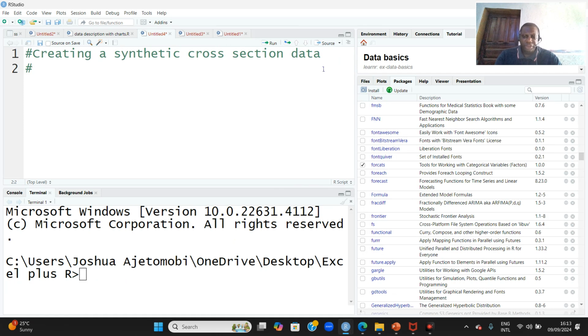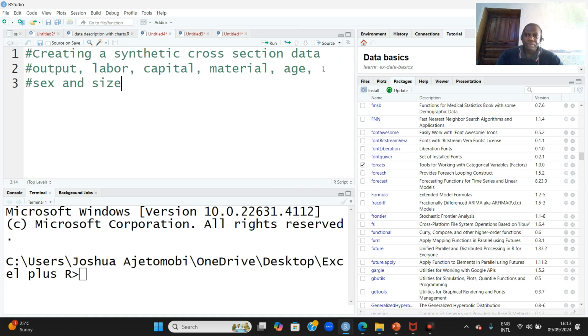We will produce it for output, labor, capital, material, age, sex, and size.